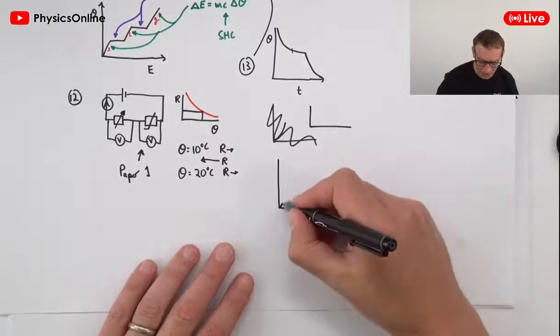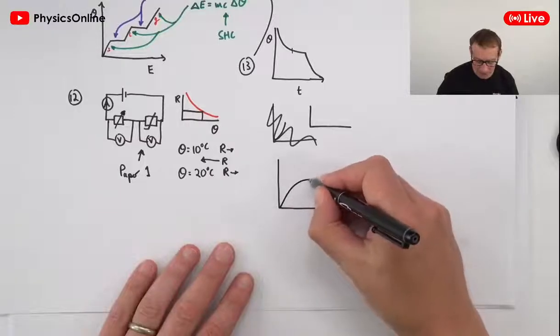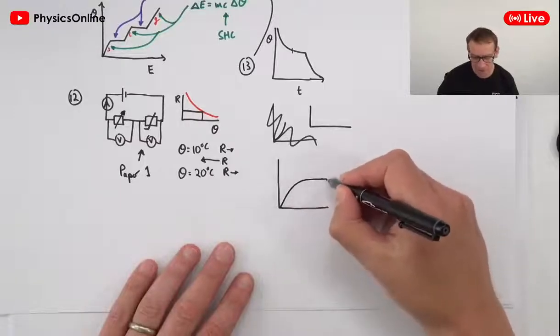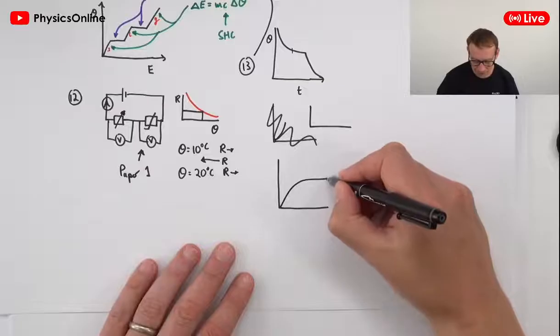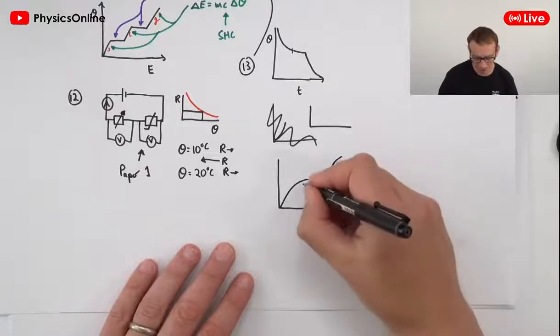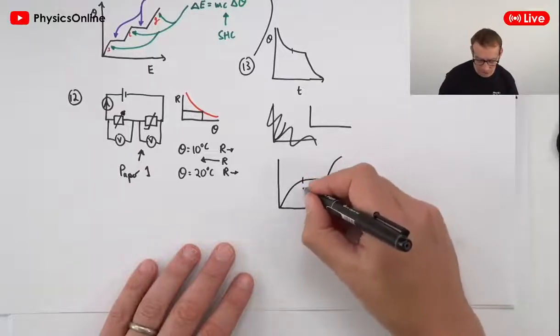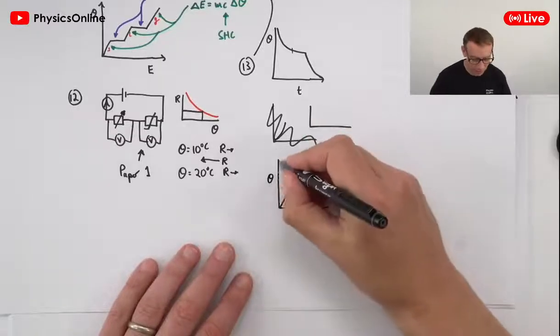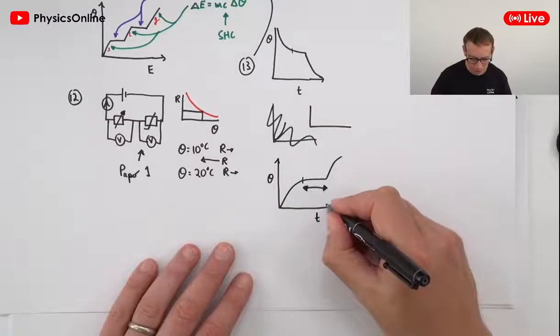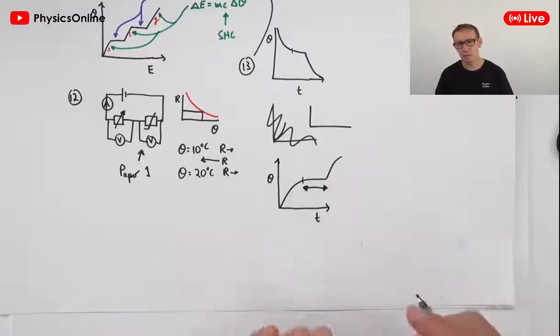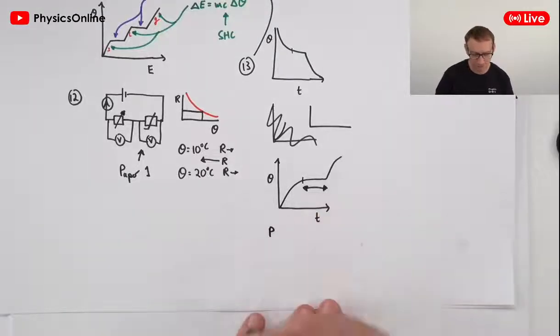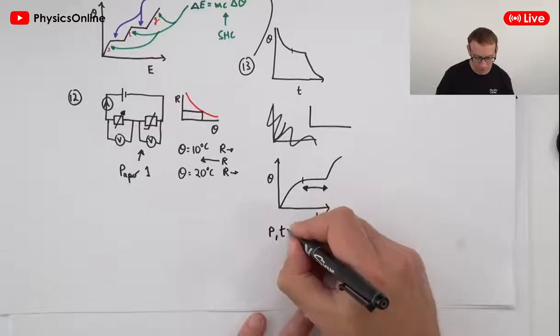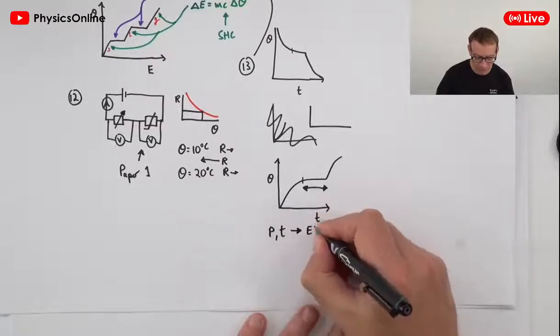You might heat something up, you get a great rate of heat transfer, then it kind of plateaus towards the phase change, and then once it's all phase changed, you then get something like this. And it might be in this region over here where we know that we've got no change in temperature, and we know the time that occurs for, and if you maybe know the power of the energy supply and the time it's on for, that allows you to work out the energy transferred.